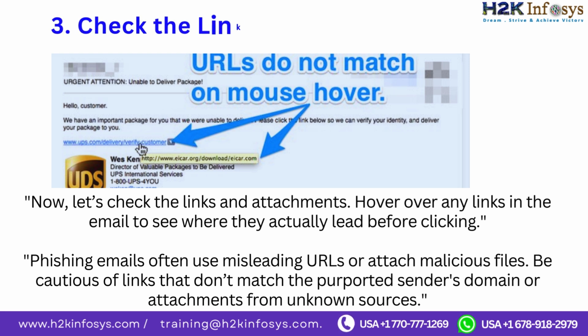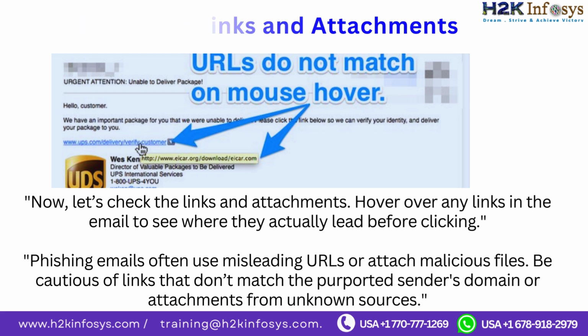3. Check the links and attachments. Now, let's check the links and attachments. Hover over any links in the email to see where they actually lead before clicking. Phishing emails often use misleading URLs or attach malicious files. Be cautious of links that don't match the purported sender's domain or attachments from unknown sources.